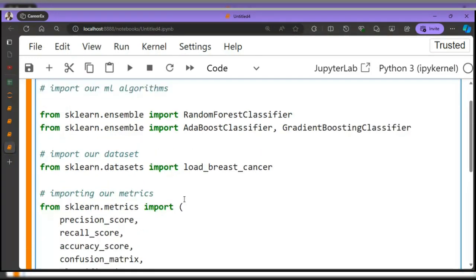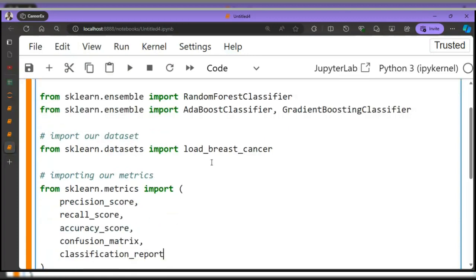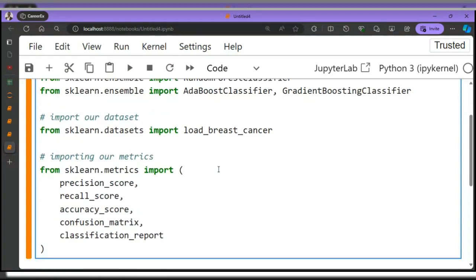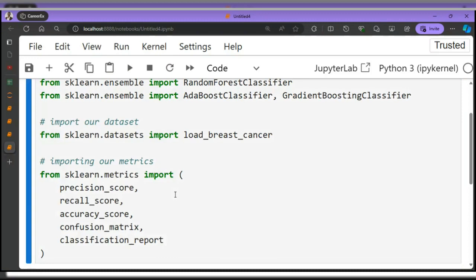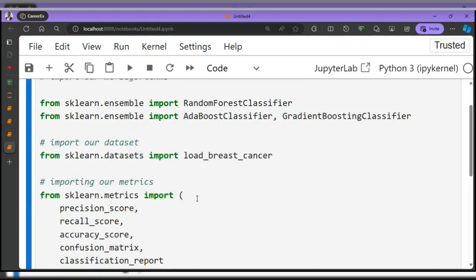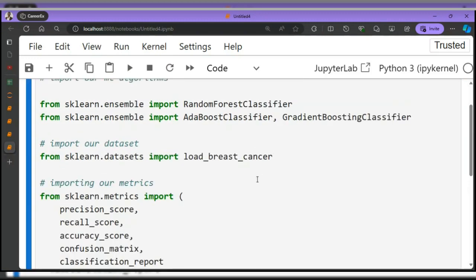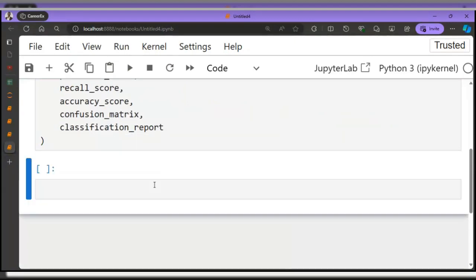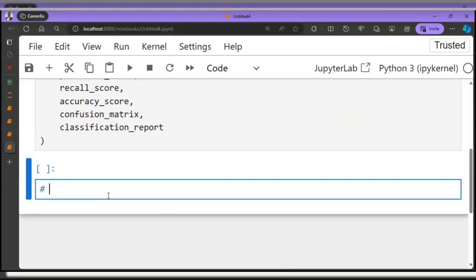Next, we'll still look at the ROC curve in the next class, how to use the ROC curve and AUC to compare different models. So run this. All right, so we've imported the necessary things we need to import. Then let's start with the first one. Let's load our data first.